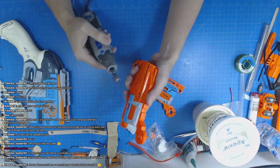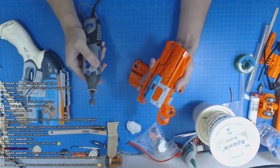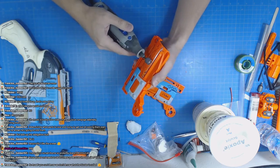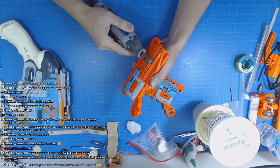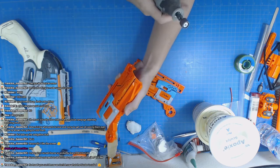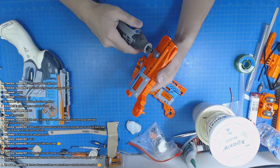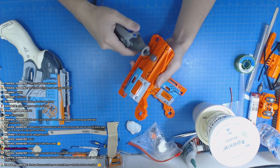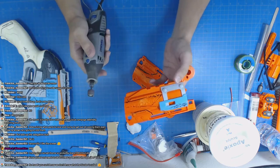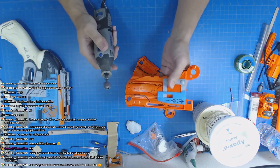I'm not trying to grind down the letters all the way. I'm just trying to get it to the point where I can use files to smooth it out. By the time I smooth this all the way out with the Dremel, I'll have gone too far on a lot of the parts.